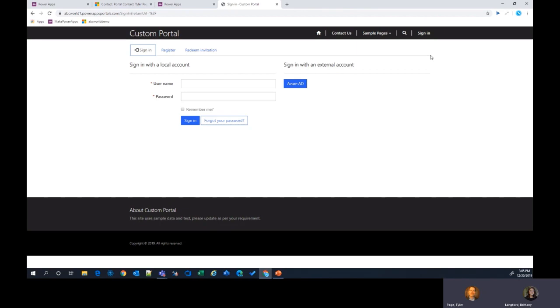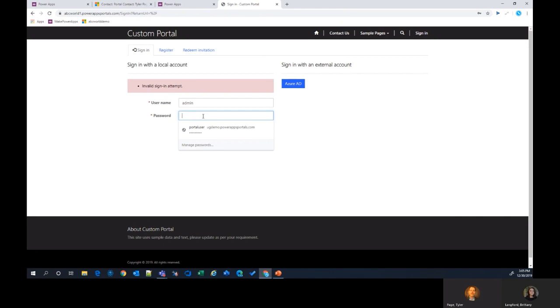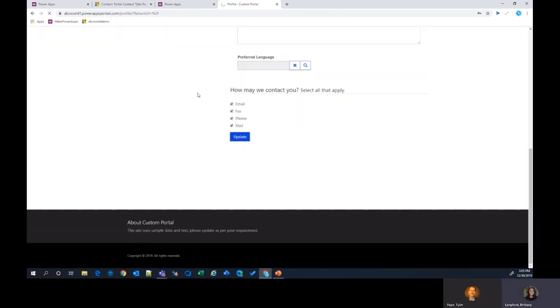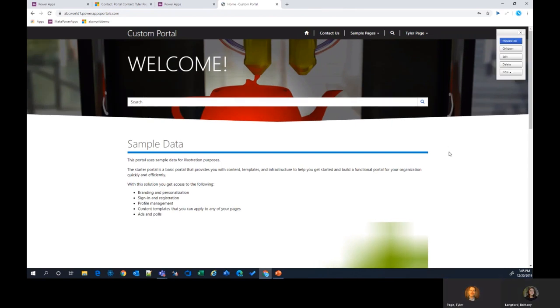Okay, so if we sign in with an admin account, as long as the contact has that administrator role, they get this editor on the front side, which allows you to edit pages, similar to how you could do in CDS. You can just do it right here on this page. It also means they can access an area to clear the cache if it gets hung up like this.